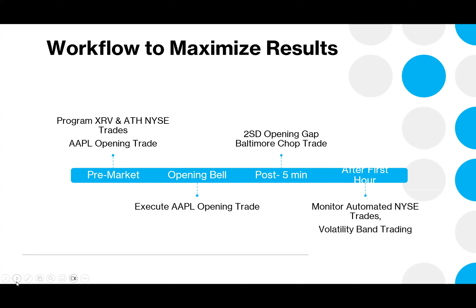I've got an Apple opening trade set up before the market. This morning, if you were in the room, the first thing we were looking for was an arbitrage trade on Apple — looking for a reversion to pre-market lows after a bump going into the open. Same thing on NVIDIA, looking to get in right on the opening bell, capture the order flow. This morning Apple did not trigger, but NVIDIA did — it went about a buck and a half in our favor, so right out of the gate a good trade.